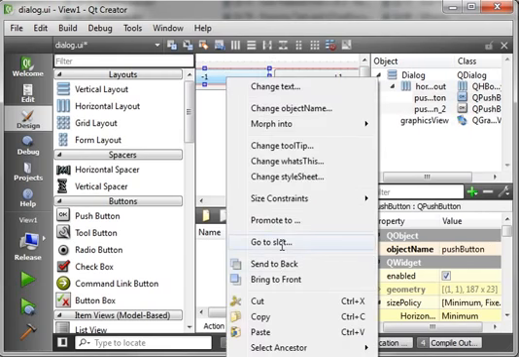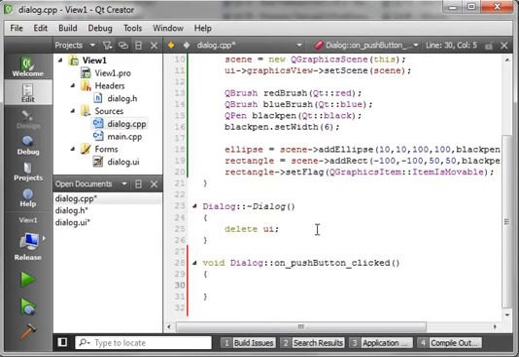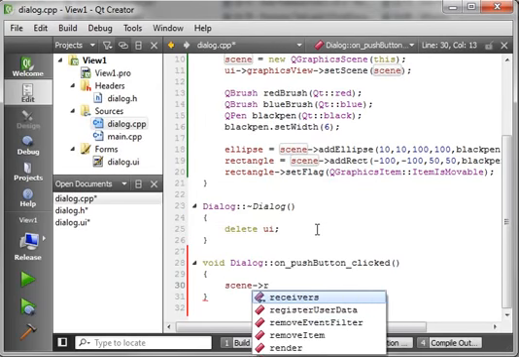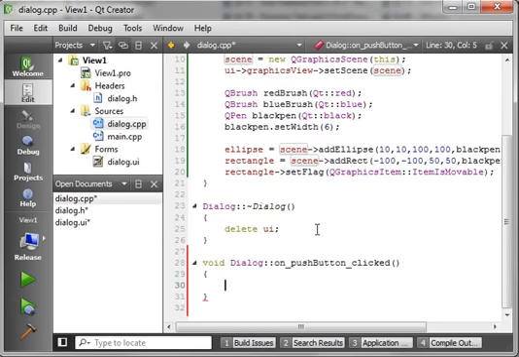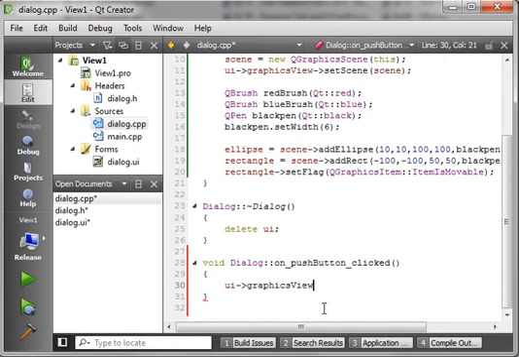And we're just going to create a slot here on clicked. And we're going to say, sorry, not scene, ui, graphicsView, rotate. We're going to rotate the scene, and we're going to give it a real number. And what you do is you rotate it based on the number you're giving it. So we're saying -1, so we're going to rotate it counterclockwise.